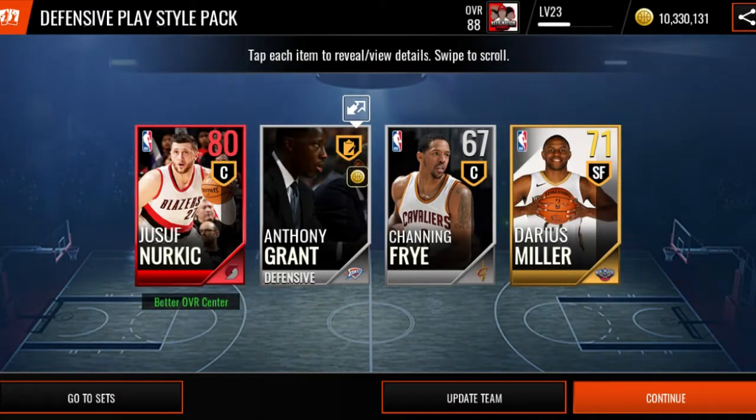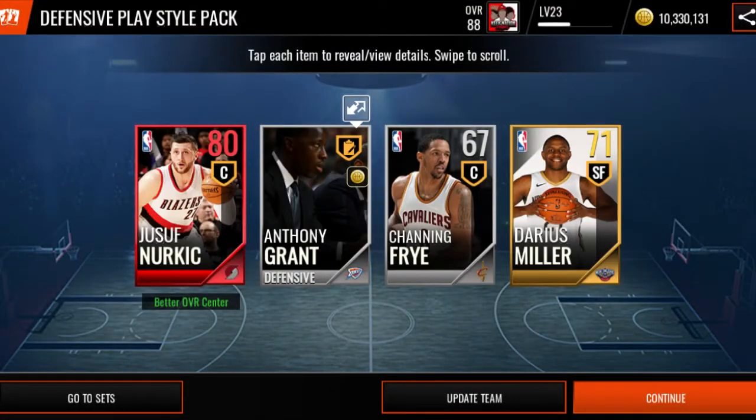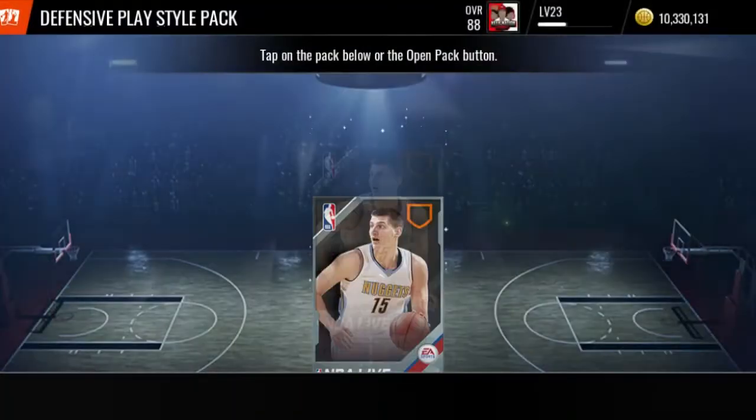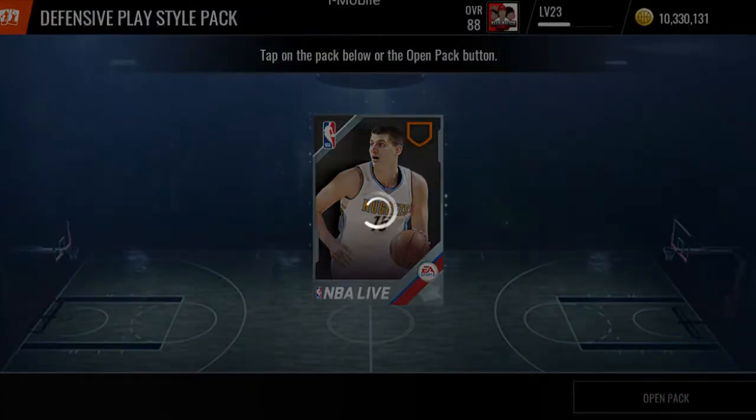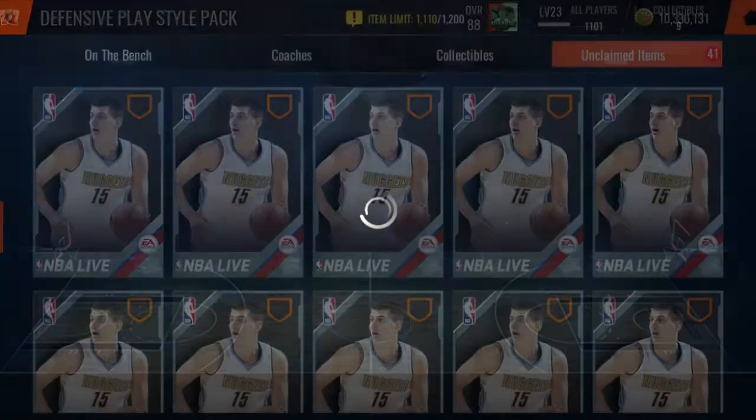Holy guacamole! I was lying about being quiet, but we get a Yusef Nurkic. That center, that's probably should sell for about 200K. I will take them. Let's go. Holy guacamole. Bang. Oh, man.